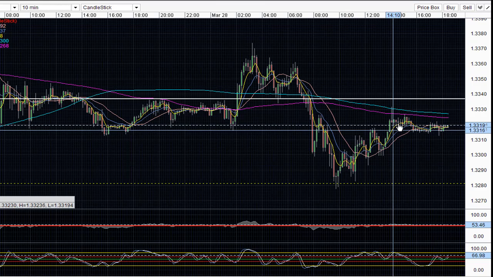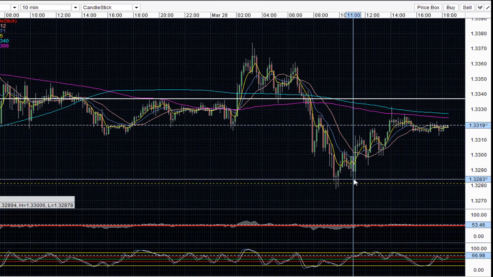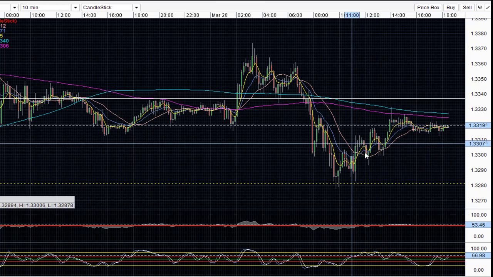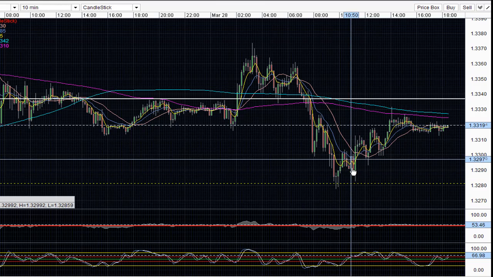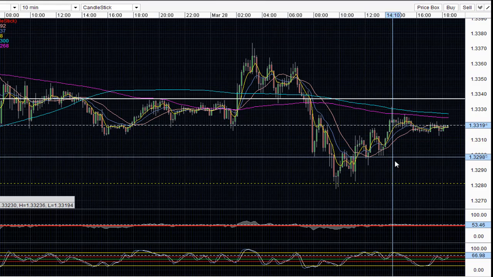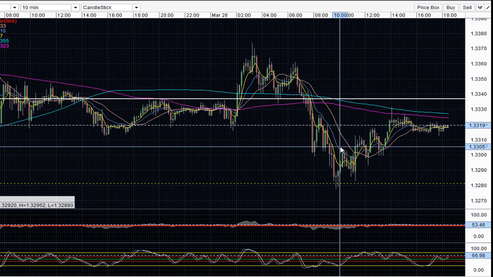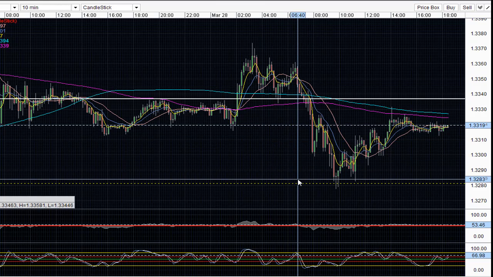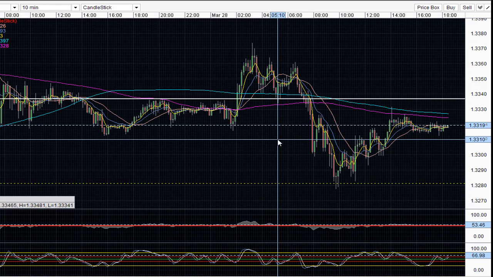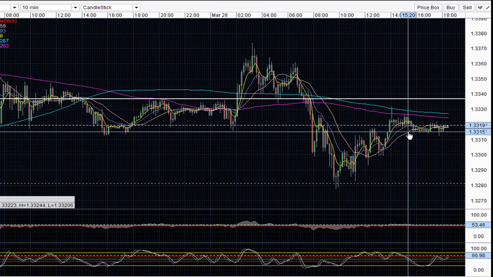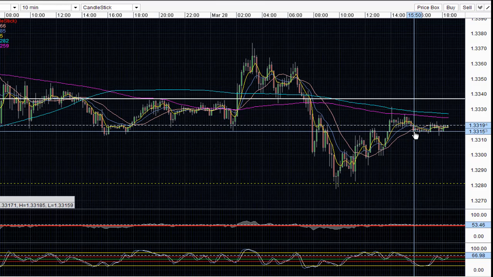So even during this move upward, there were plenty of opportunities to go long and buy on dips or pullbacks in price. You could have done that, but of course you had to be careful. Keep your stop loss tight and make sure your take profit was tight as well. Or you could have held out on it and pulled your stop loss down further. But that's it for our technical analysis review for today. Right now we're waiting to see in what direction the breakout will occur during the Asian trading session.